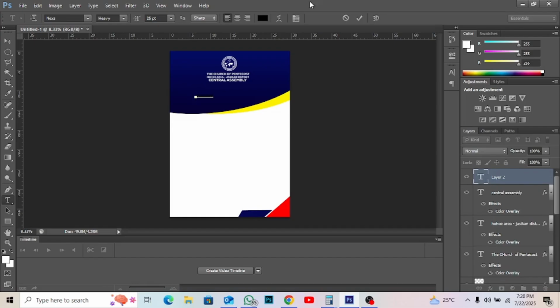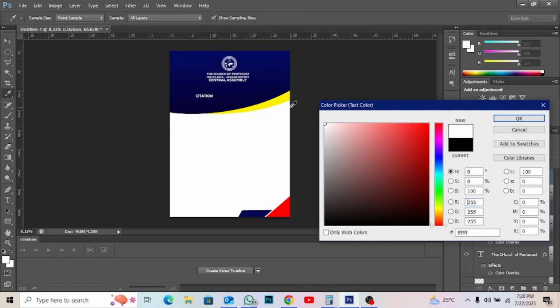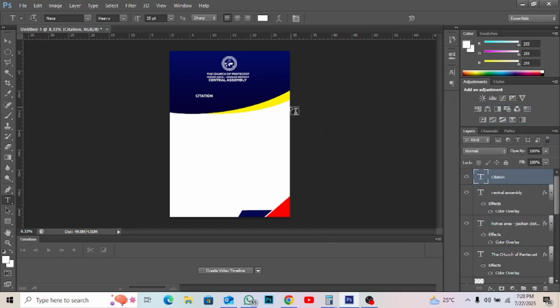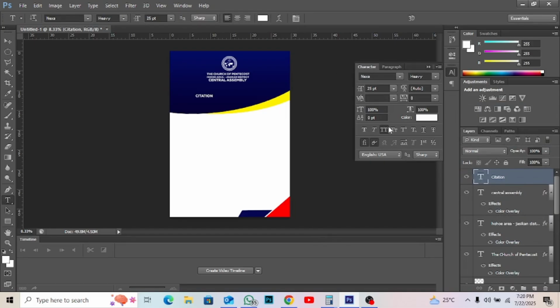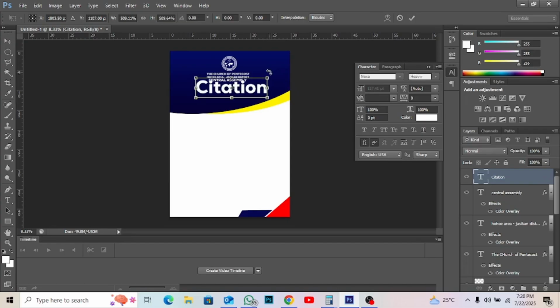Citation. So I can go here, you see the options up here. I want to uncheck the capitalization. So I click it and I use the move tool to adjust the size.